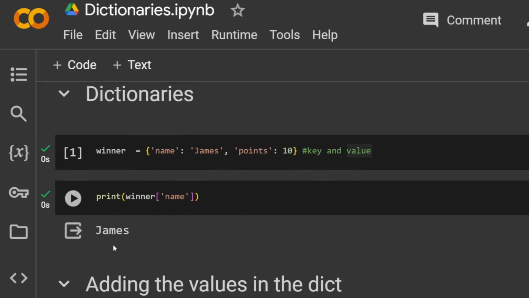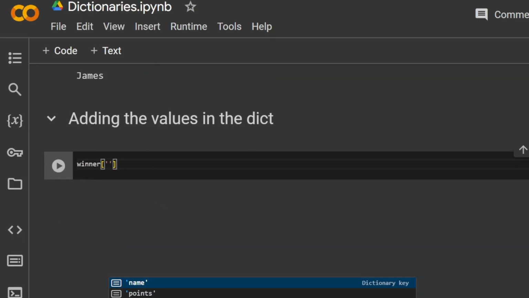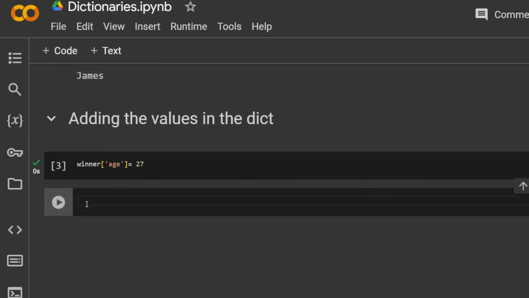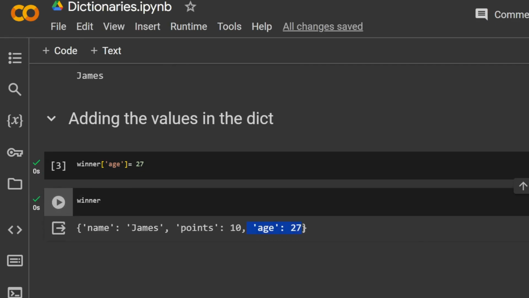In this case, we are not indicating what we want here. Instead, we're just writing the new key that we want: the age of the person is going to be 27. James is 27 years old. Now, if you print the dictionary, you're going to see that we have one more key and value, which is age.